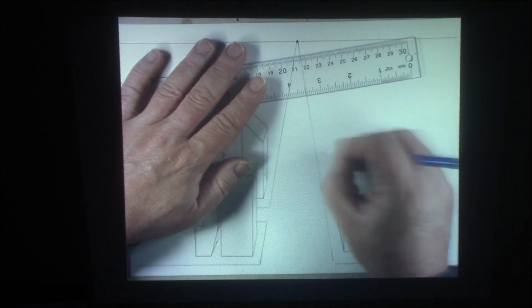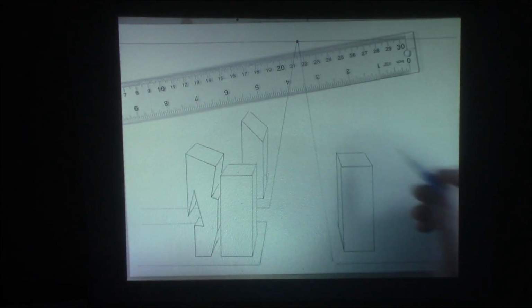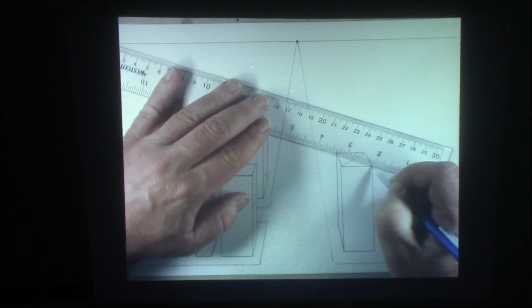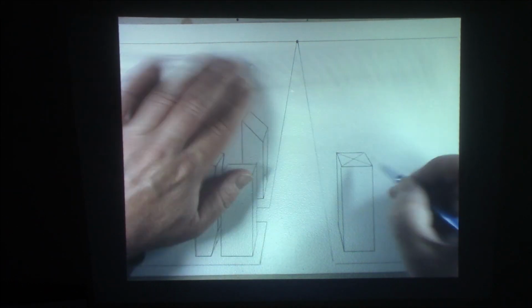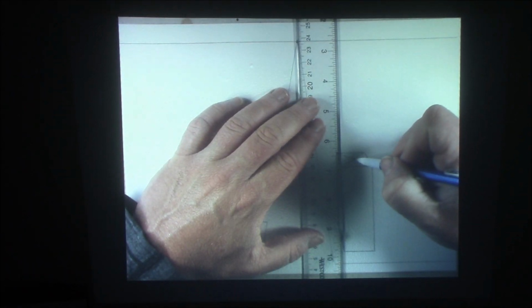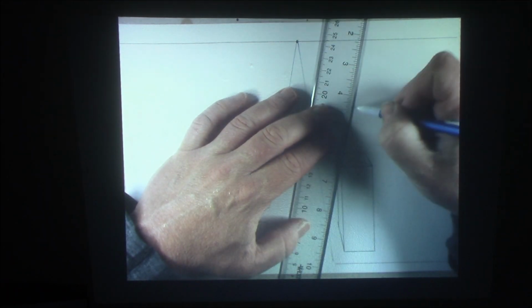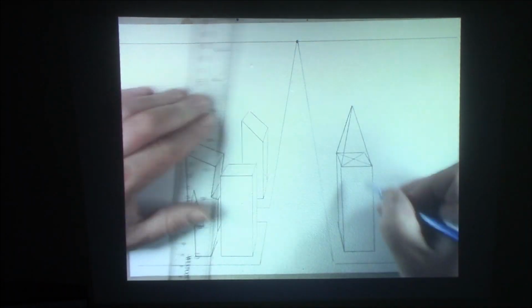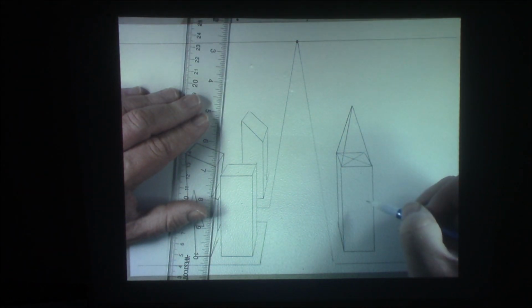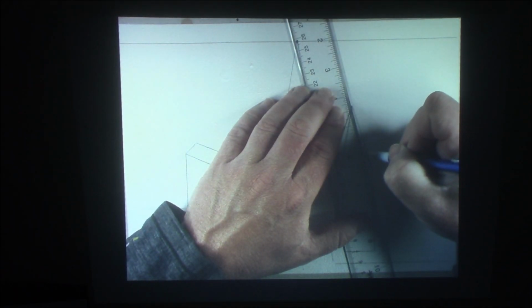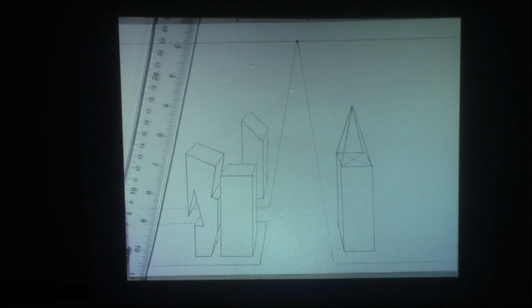Okay? Now, one kind of fun thing you can do with the building, I'll show you this here quick. If you lightly go from opposite corner to opposite corner, just like this, it creates an X in the center of your building. If you take your ruler and you go straight over that X, and we just go above it and put a dot, and we connect this corner, and this corner to it. We could erase all that, and that would be like the principal building in the downtown building. Or we can also make it like glass and show that back corner like that, and now it's all see-through.